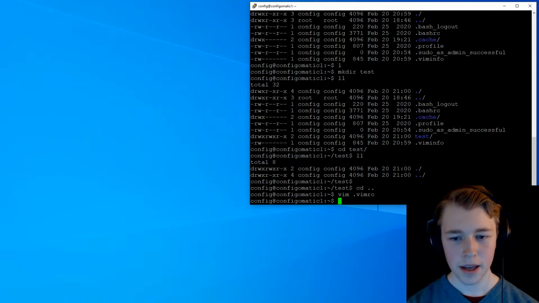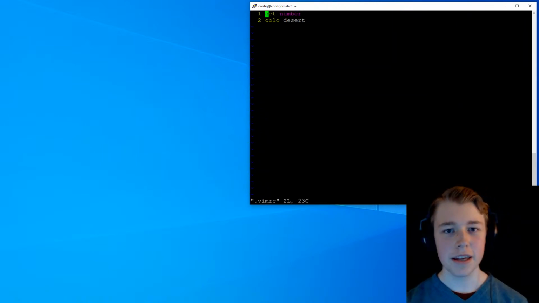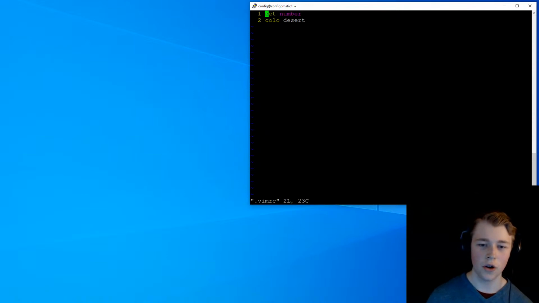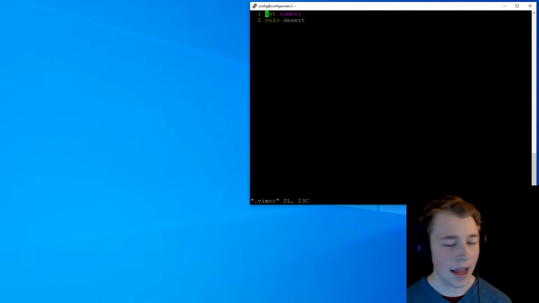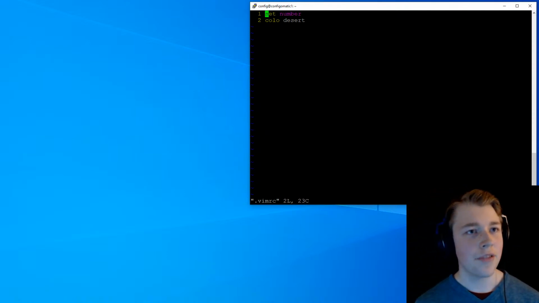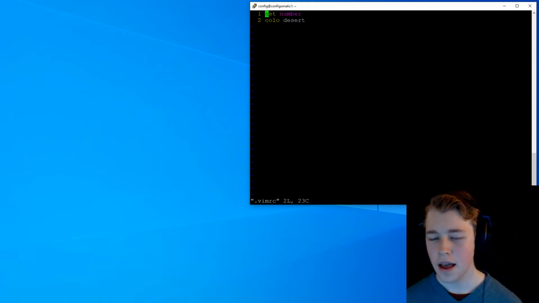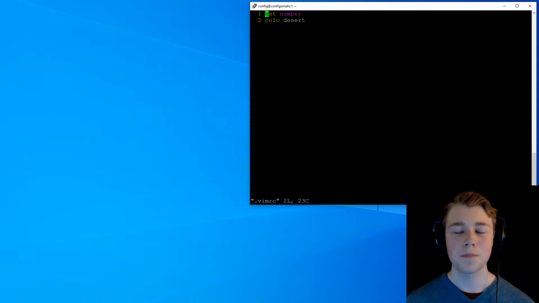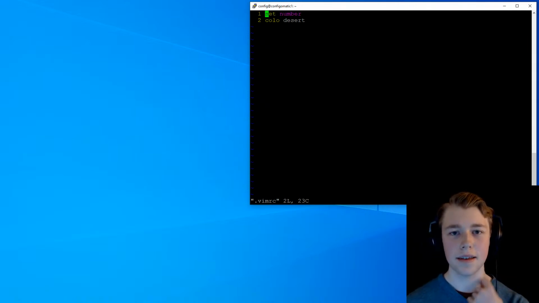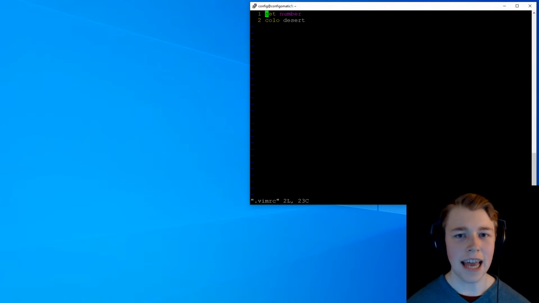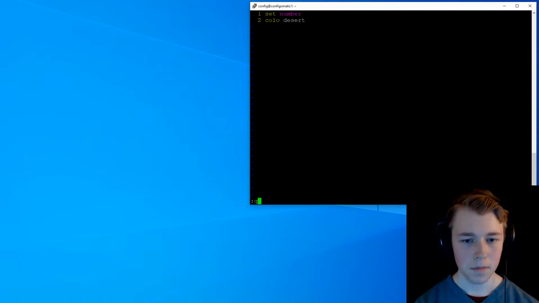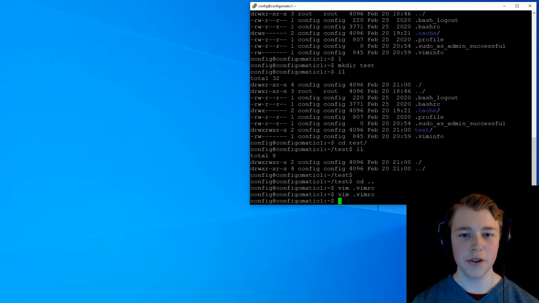So now, if we go back into there, you see those color and line settings are all done automatically, and we won't have to do them again, at least on this user. And that's one of the problems with these rc files, is that they're user specific. So a lot of this alias and configuration stuff you'd probably want for every user, but you'd have to do it all manually.